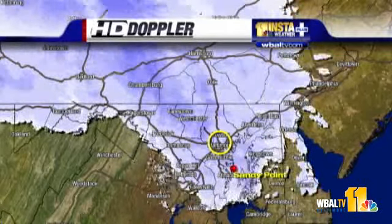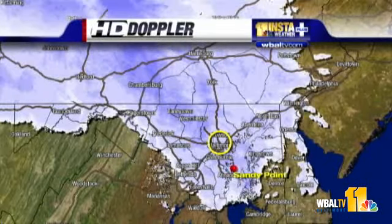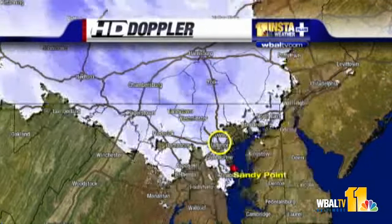There's a little clipper moving across, so we'll deal with this chance for some flurries or some snow showers during the day. Better chance — or a higher chance, I should say — up north in Pennsylvania especially. And there you see darker blue shades where they're getting some snow showers this morning.